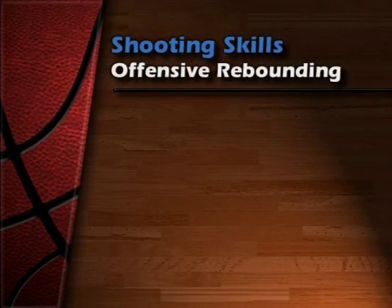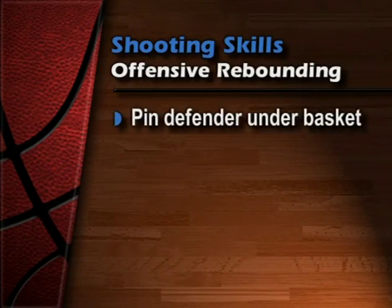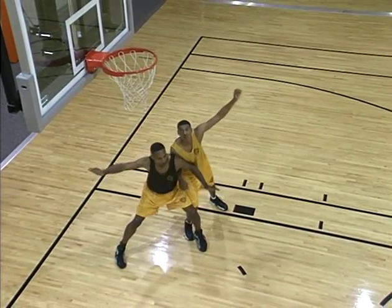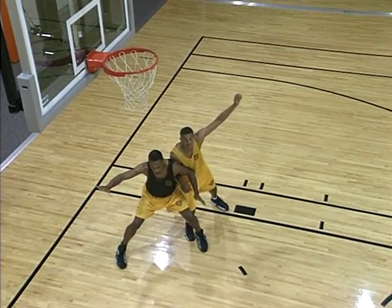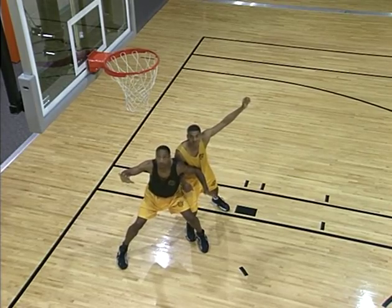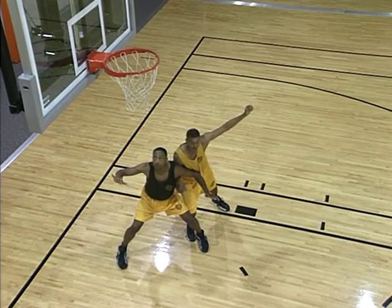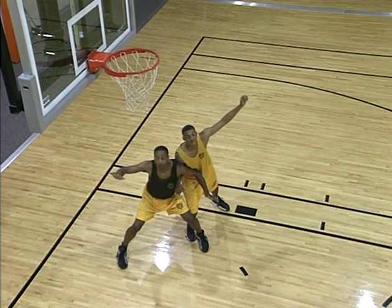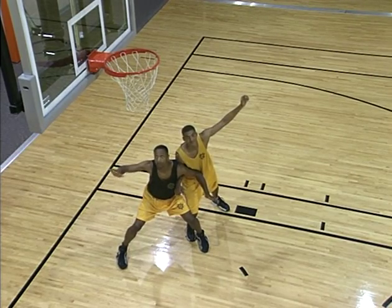There are three basic ways to get an offensive rebound. We're going to show you those three ways depending on the positioning of the defensive player. The first way is called the pin under. The player is underneath the goal, and you'll notice that the offensive player locks him with his forearm and pins him under the basket. Therefore, he has an advantage to get any long rebounds coming out the side.